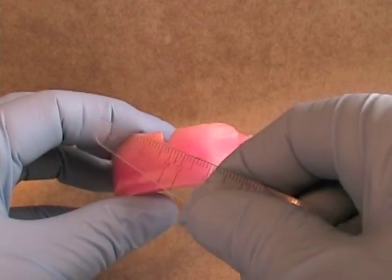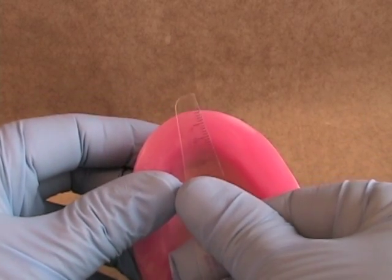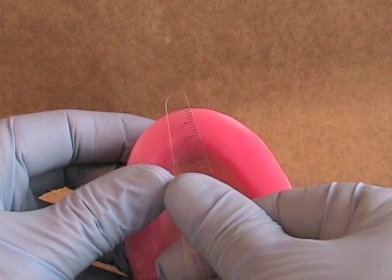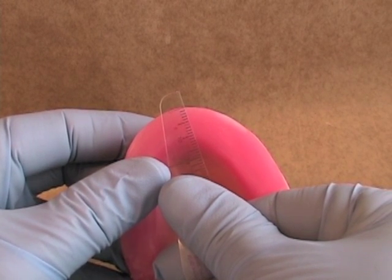There are marks on the two-byte ruler that will show whether that height is approximately correct — that's just a guideline for starting. Also in the anterior region, you should have a width of the rim of about 7 millimeters. That's a little wider than the teeth will be, but we want something wide and broad so that we get a good solid record.